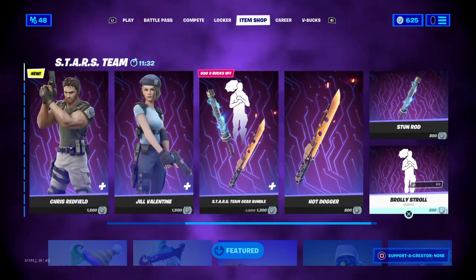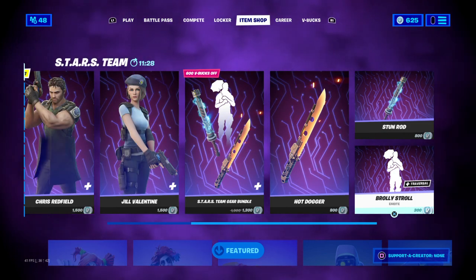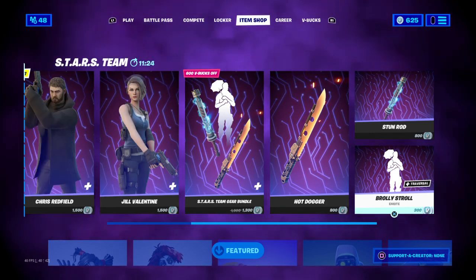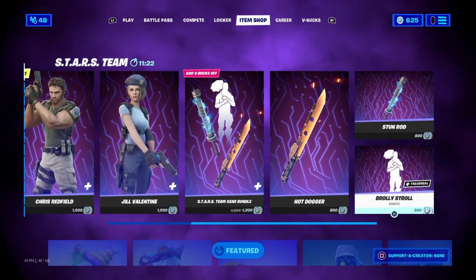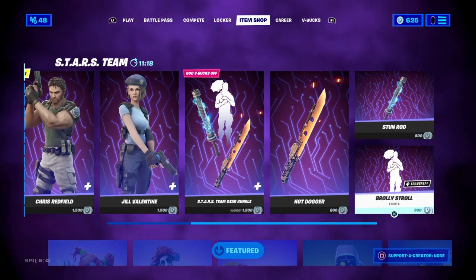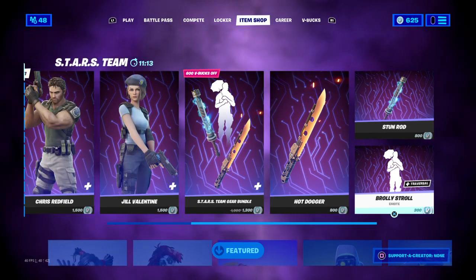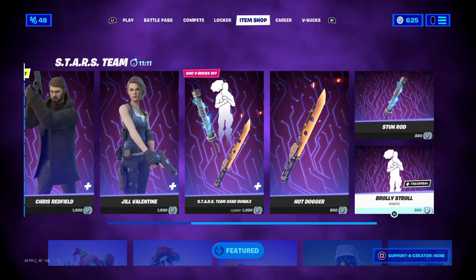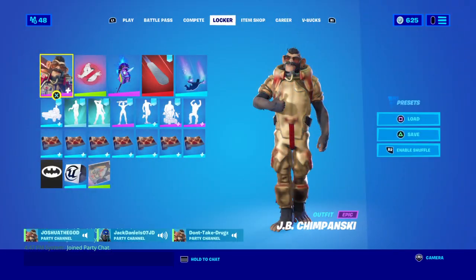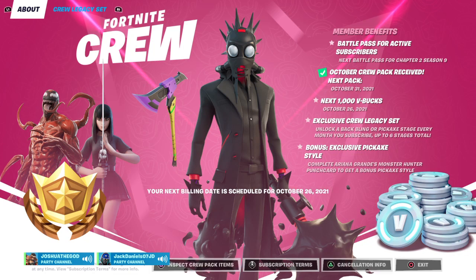Shop's coming soon. I'm trying to save up for this new skin that's coming out. I'm kind of thinking I might get that one. What is it? I should be getting my 1,000 V-Bucks from my Fortnite crew. Let me see. Where does it say that? Manage Fortnite crew.